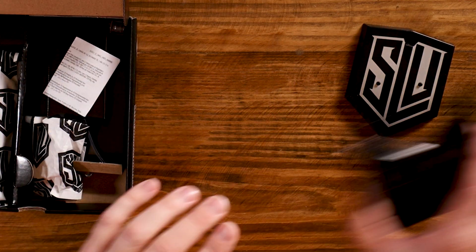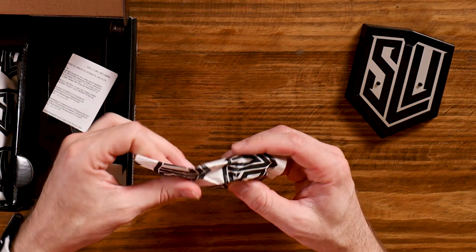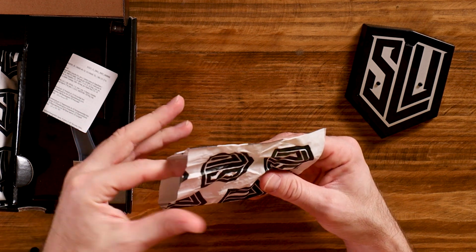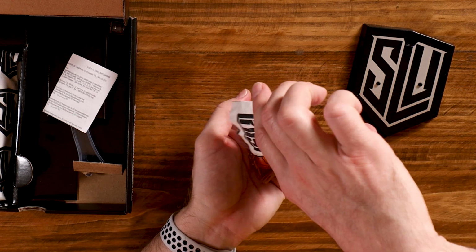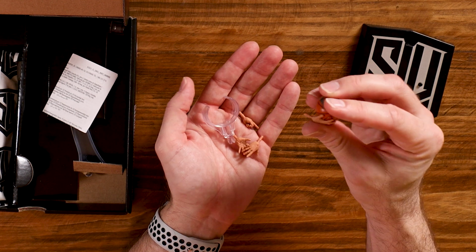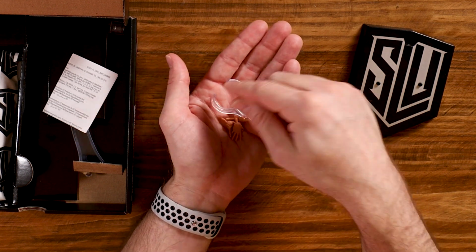Now let's get into the bottom of this. And so here we have just our little paper pouch, and this is going to have all the other sets of hands, the hand with the ball, and then it's also going to have the holder for the stem. So you can see we got the hand on the ball, we got three other hands, and then we got the holder for the stem.